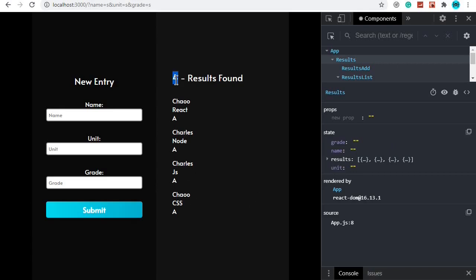So now you can see we have 4 results and they are displayed on the screen. The next thing that we will do, we will work on removing a particular result from our list here.